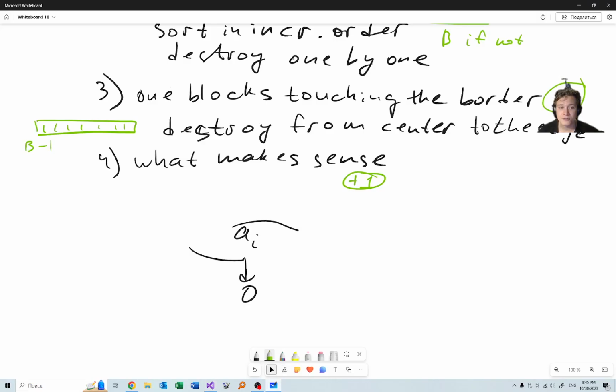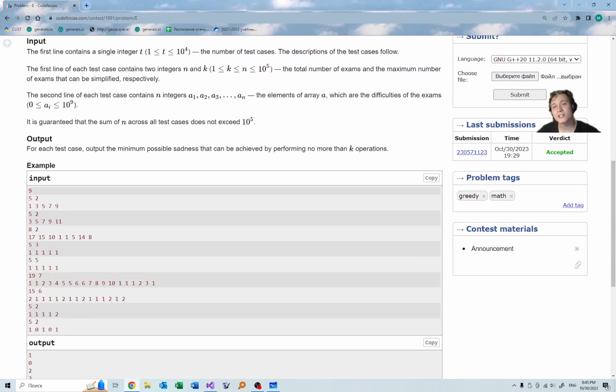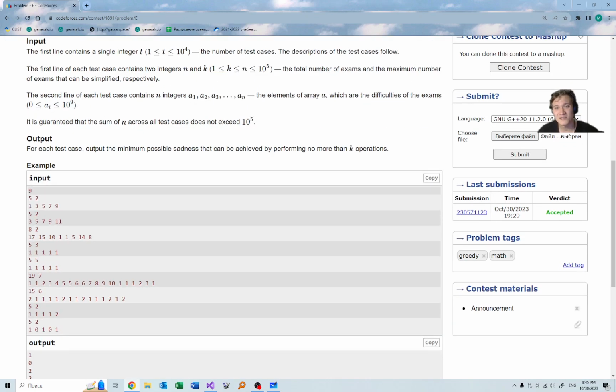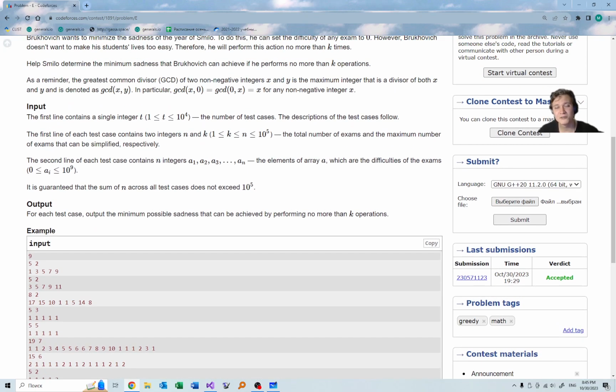Okay, that's my solution. And I do not agree that there is a lot of math. Maybe in some future contests you will see a problem with a lot of math, but it is not. You just have like n or n half or n half plus 1, something like this. It's not a hugely math problem.